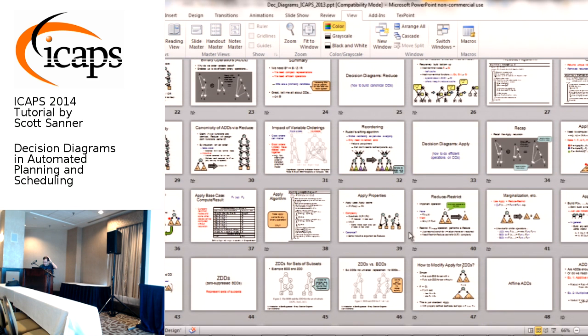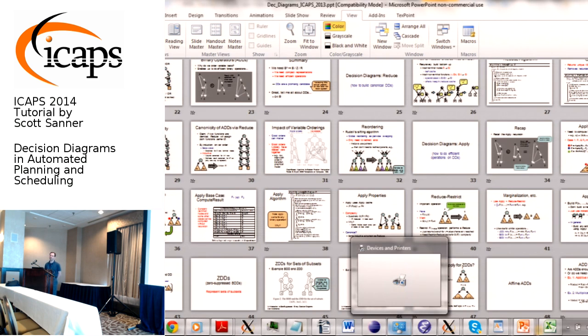Well, sorry guys, it's in the slide somewhere. I can't find it. There is great software if you're just using ADDs or BDDs. There's software called CUDD, the Colorado University Decision Diagram Package, written in C. It is bit hacked. You don't want to read the code, but it is obscenely efficient. The most efficient implementation I have has only come within 10 times the speed of CUDD. So there are amazing packages.